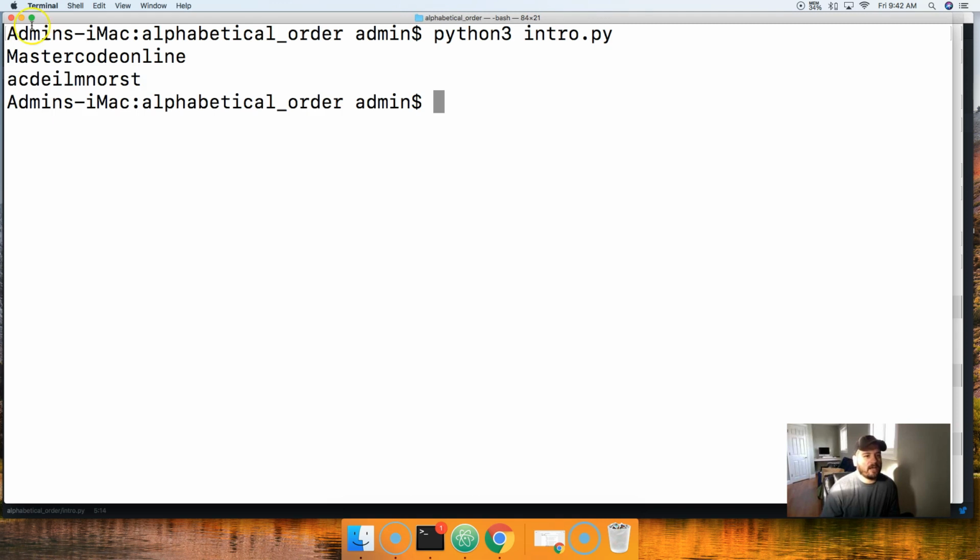Hit return and I get ACDEILMNORST. Alright, so that's in alphabetical order. I see no white space. All the characters are lowercase. And there's no duplicates. Alright, so that's what we're looking for.